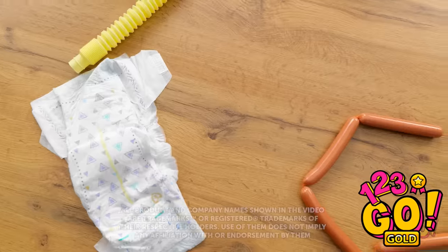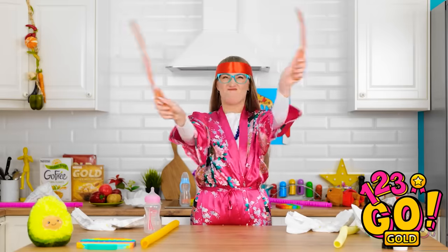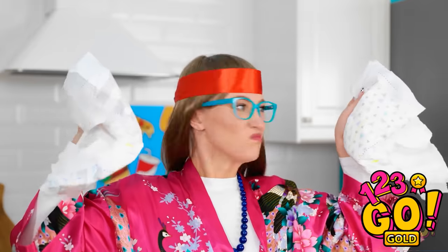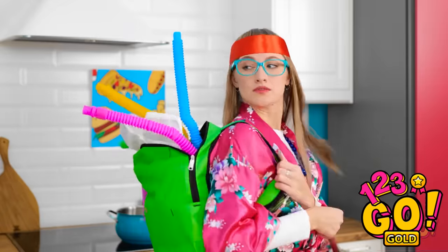Whoa! What exploded in here? Looks like a job for Supermom! I'll have this place spick and span in no time! Oh, dirty diapers, huh? See ya! Nobody messes with a smart mama!